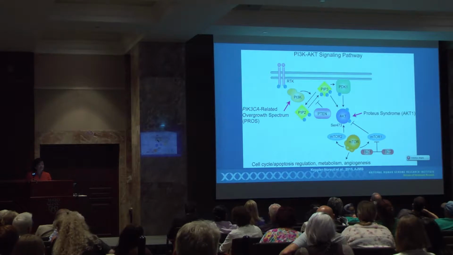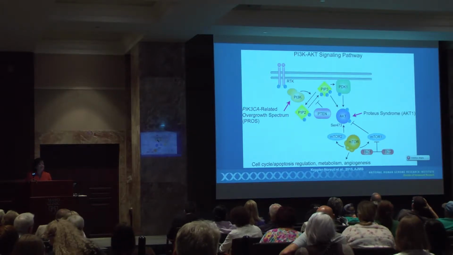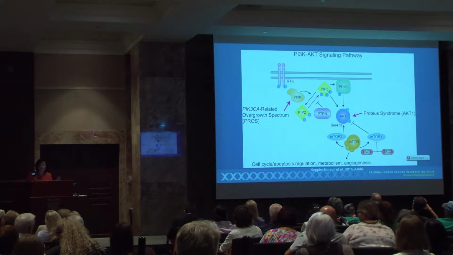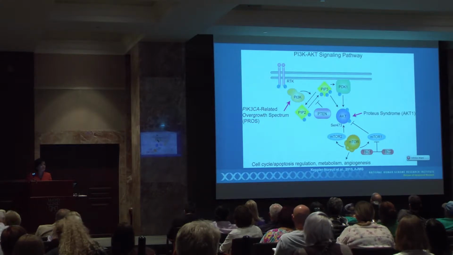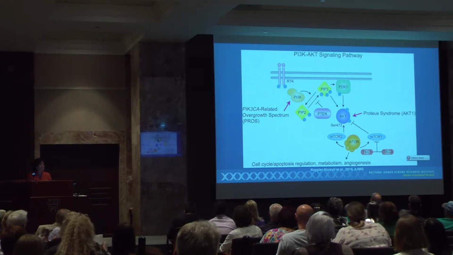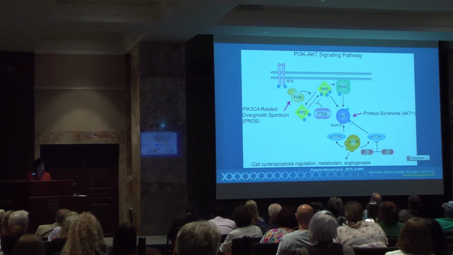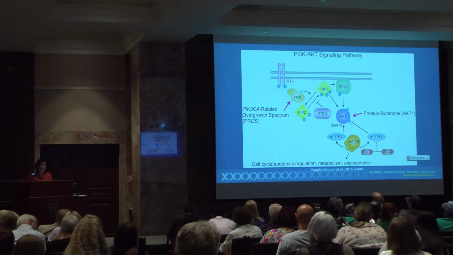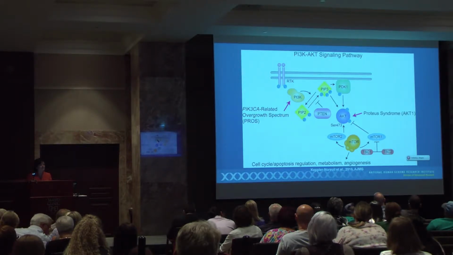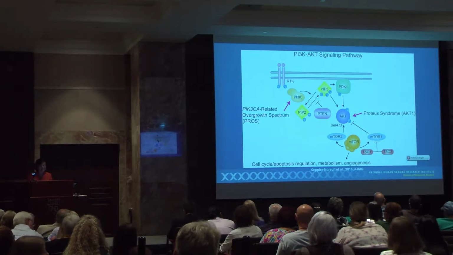So the PI3K-AKT gene signaling pathway is a very important pathway that's expressed ubiquitously in all tissues and plays a major role in cellular growth, proliferation, metabolism, and angiogenesis, which is the development of the vascular structures. And it's highly simplified here because this pathway has many more components and interacts with many other gene pathways. Some you might recognize, MAPK, RASopathies. And this is important to know, especially in terms of understanding why these conditions that we thought were separate entities have such overlapping clinical findings.